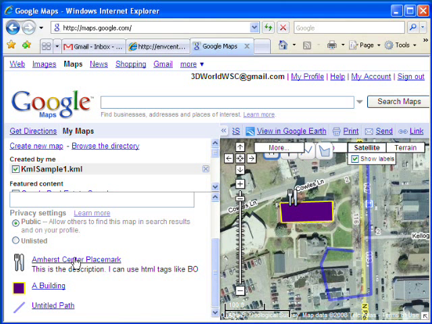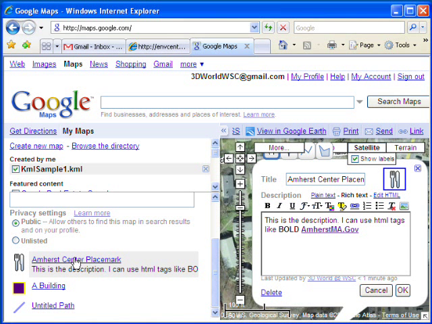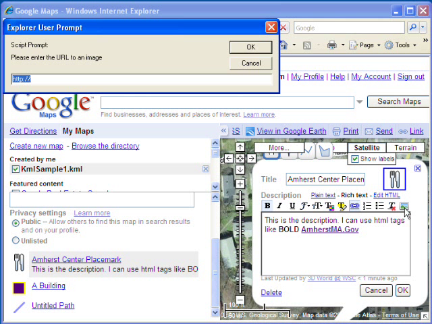So if I click on the placemark that I made last week, here's the placemark, here's the content that I put in manually. Remember how it is in Google Earth? You've got to manually code the KML. Well, this has a nice interface here in Google Maps. Looks a lot like a word processor. We can do a lot of formatting without having to put in code manually.